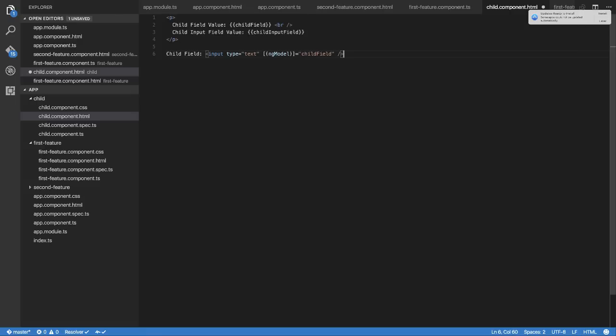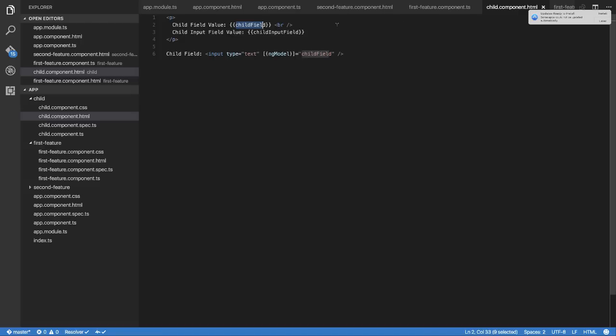At the moment in this child component we're going to be looking at two things: a child field property and a child input field property. We can see down here that there's an ngModel on the child field, so that's probably going to indicate this child field is local.